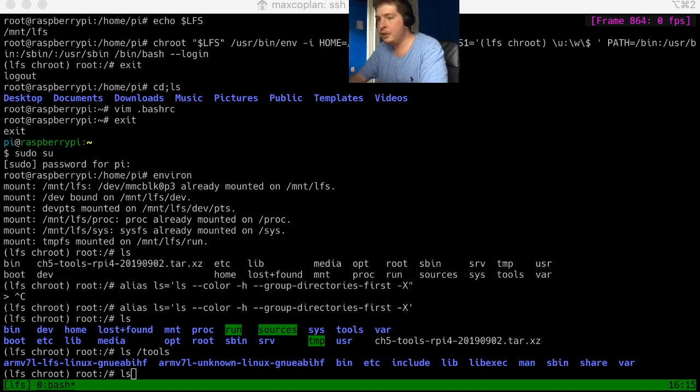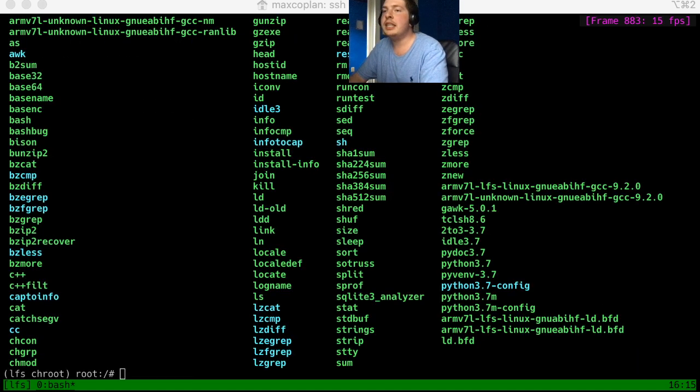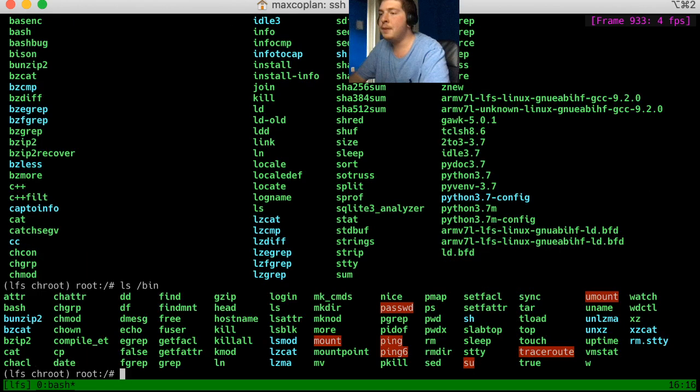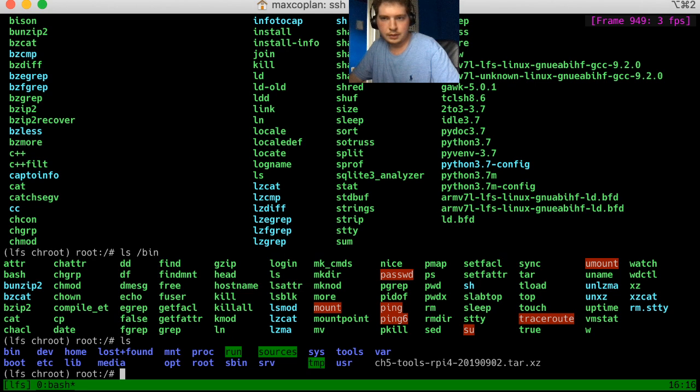So for example, in here, if you look at /tools/bin, you'll see things like bash or whatever. So that's the temporary bash. So the very first time I was able to chroot in here, I used the bash command that you see here. That was, what the heck? Okay. Anyways, that was here in the tools folder, right? But once I was in here, I used all of these tools to then make better versions of things like bash. So all the tools that you see here, I have better versions of them here. Pretty much.